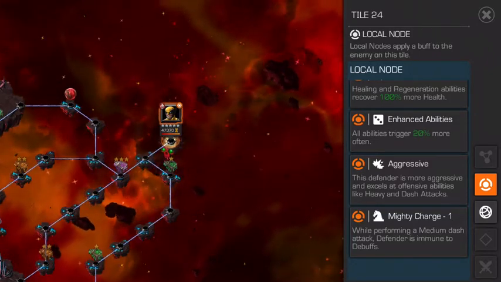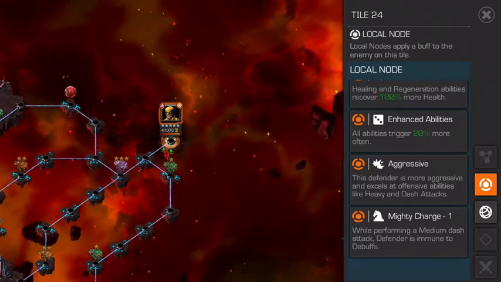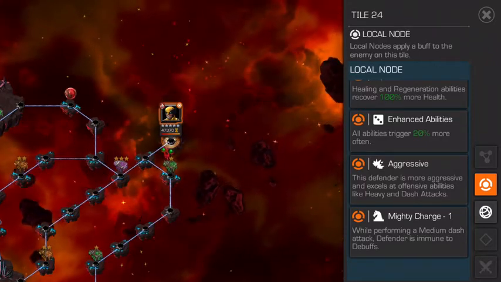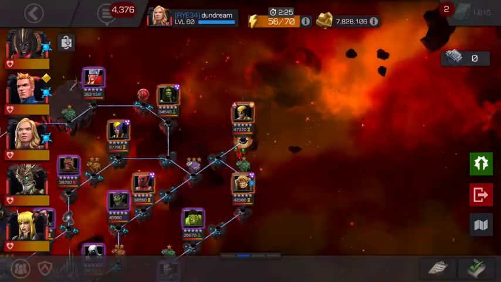Or you can just outdamage him outright with, like, Thing. You can reverse his regen with a Human Torch. You can destroy him with Sparky, with Ghost, with Star-Lord. So many options.